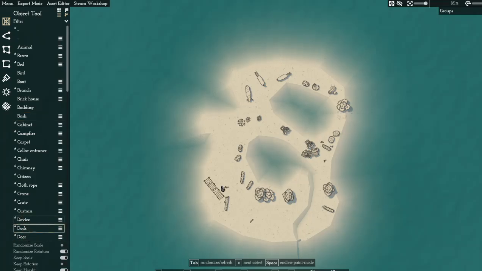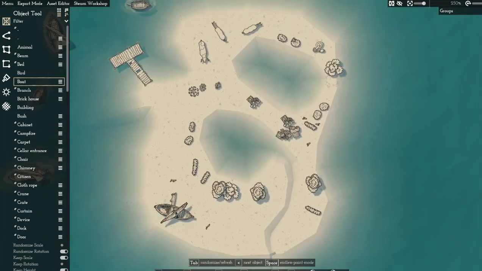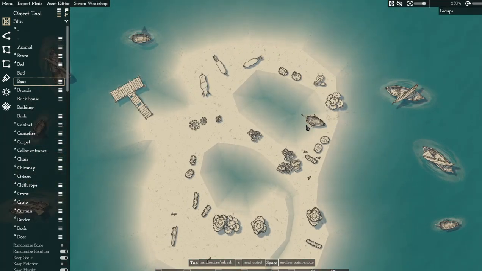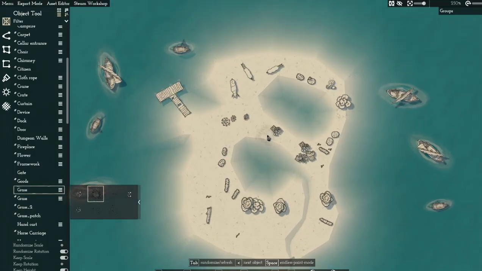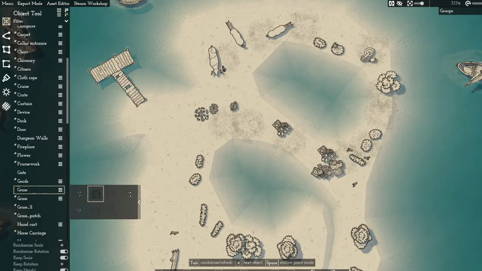And then you're going to continue adding, for example, a dock here. You're going to add it here. Let's say you add something like this, a small boat around. And already, if you don't know where to pay attention to, you are not going to see it. But let's just say you're going to add some grass here. Here are some grass tiles, some defaults by Canvas of Kings. You can use this grass tile and you add it like this and you don't see it anymore.